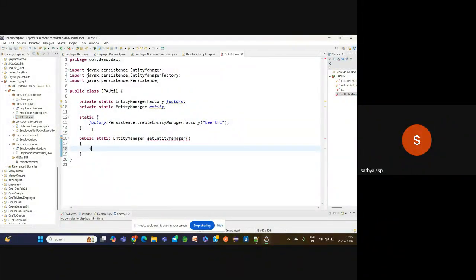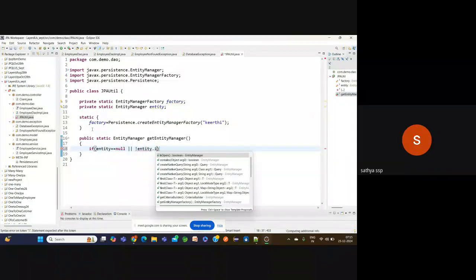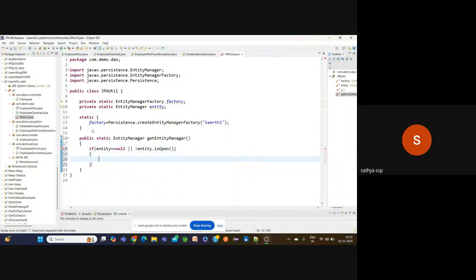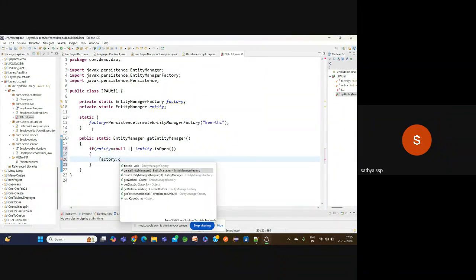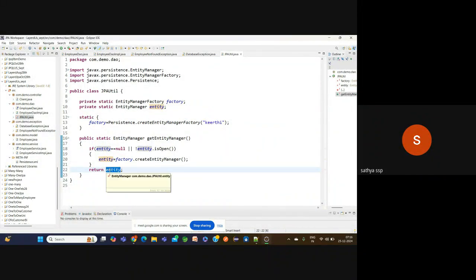Now here the point is, if the entity object is null, or if entity is not equal to open, then I want to return factory dot createEntityManager. This createEntityManager returns an entity. Okay, now finally this method returns the entity. That's it. Now we finally got the entity object.